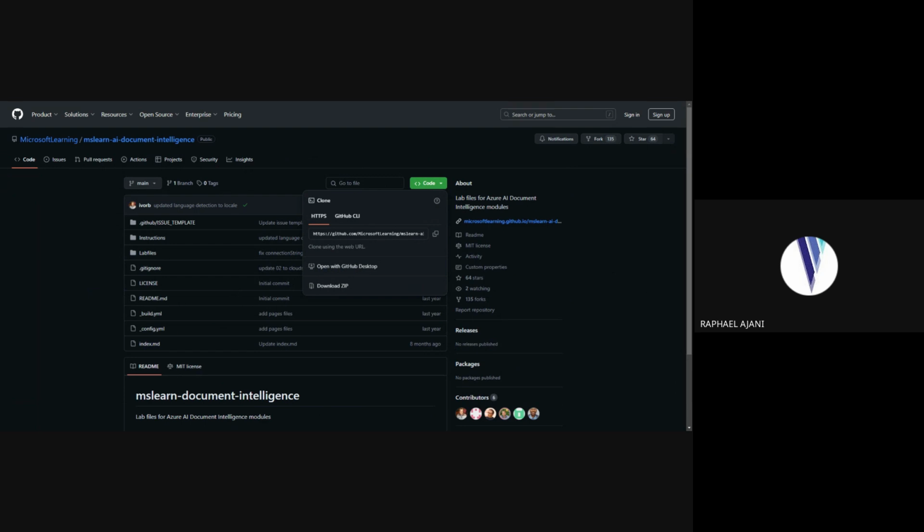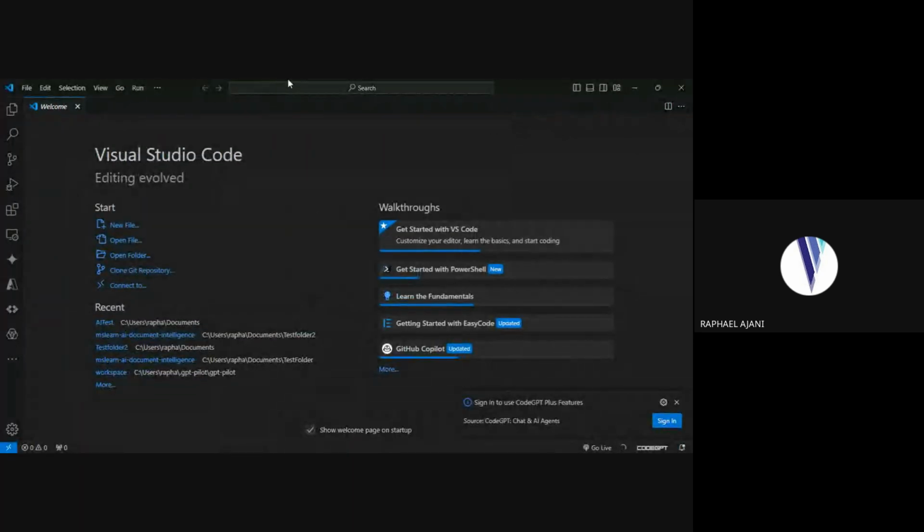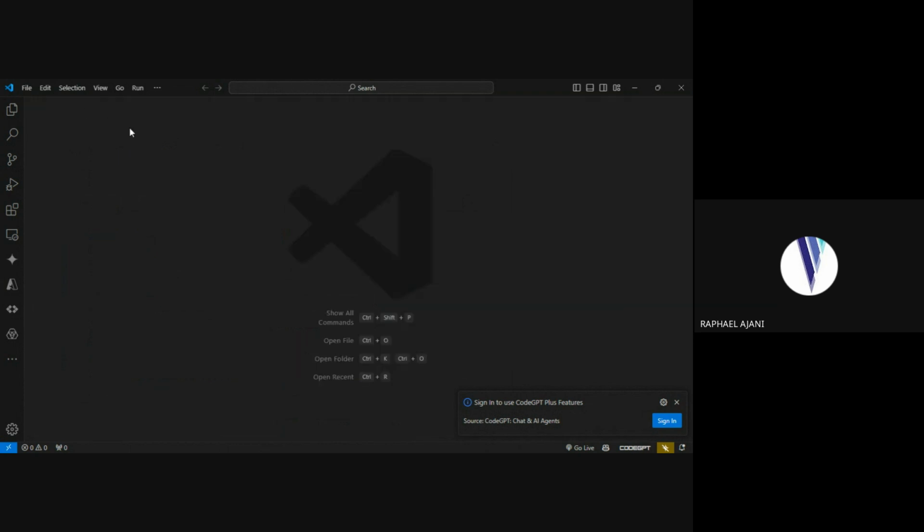Can you see my screen? Yes. Okay, thank you. So I just opened a new window of the IDE. This is just the welcome page, right?